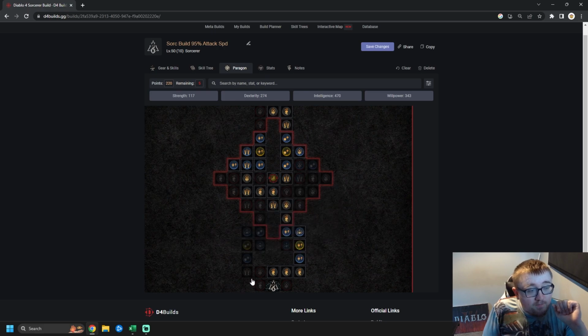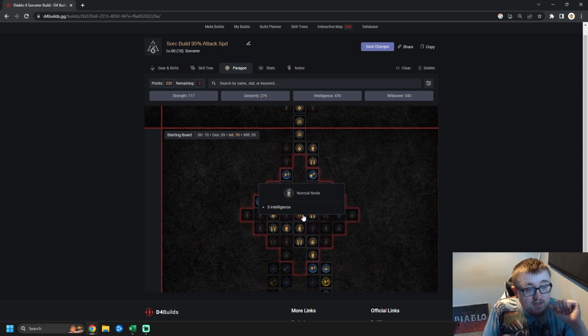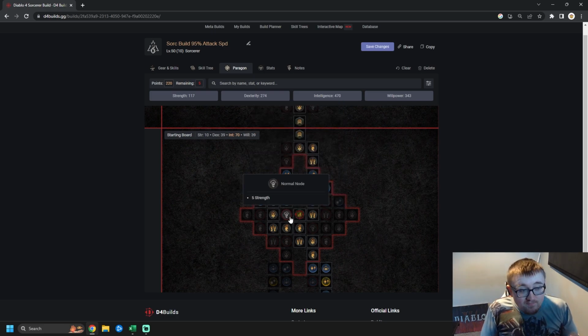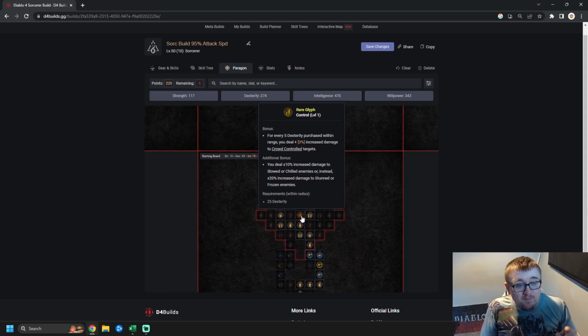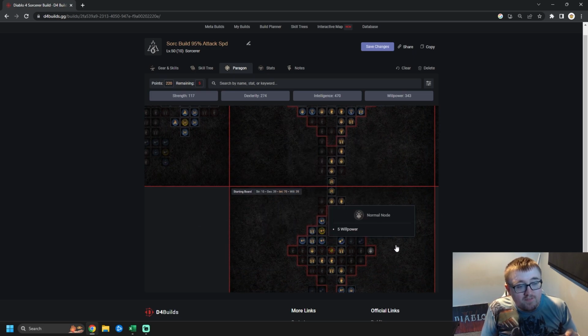Now, we start off, we jump straight through, grab our intelligence and non-physical damage bonuses, and we get Control. Control, when upgraded, is our single biggest increase from glyphs. It will give us roughly 200% increase to crowd control damage and 200% increase to frozen targets. It'll be a 400% damage multiplier. It's massive, and when you hit 95% attack speed, you will be able to drop some points out of this node around here and max out all of the dexterity nodes here.